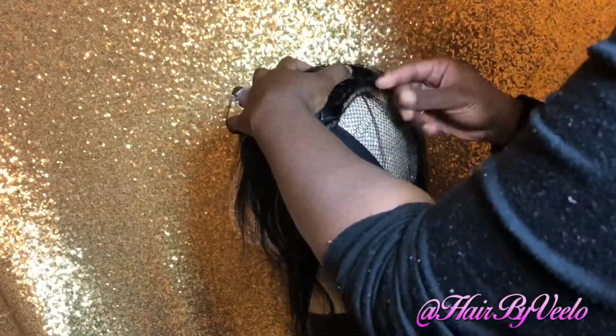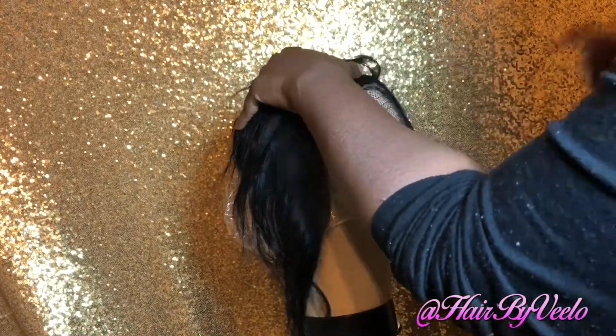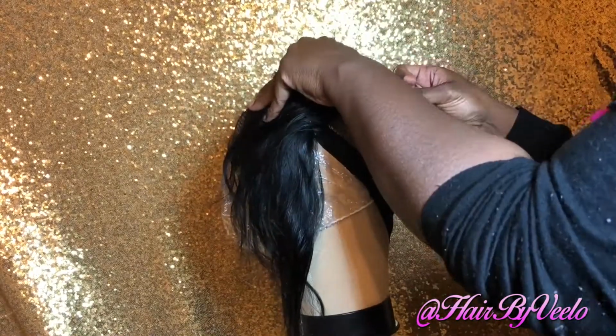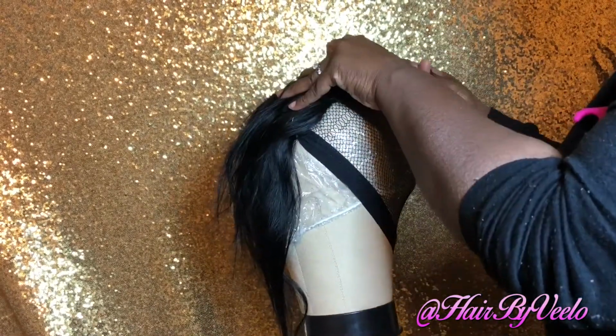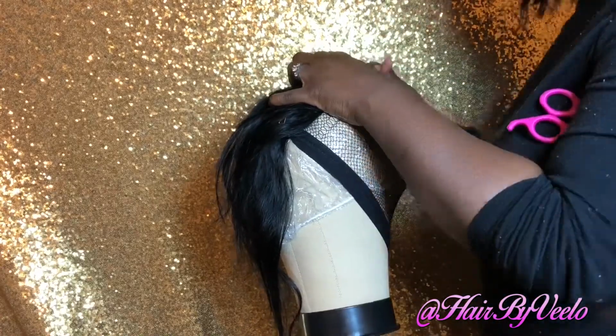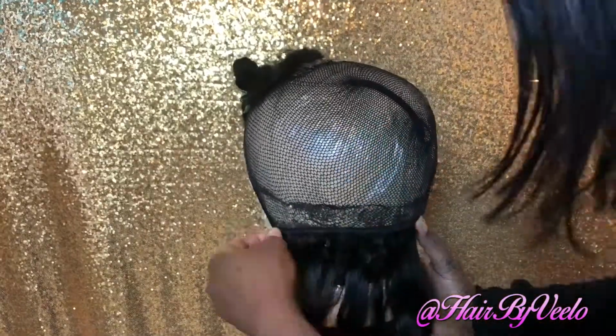I put down a shower cap and now I'm putting on a mesh net and I'm gonna glue. It's a Quickweave wig, y'all. What you see me doing here is sewing our closure down all around the perimeter so that it doesn't come off the wig. So now I'm going to start placing the tracks on our wig.